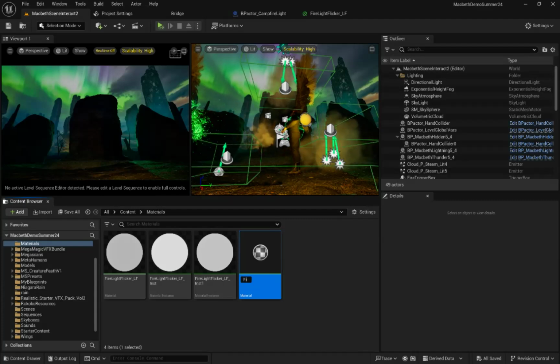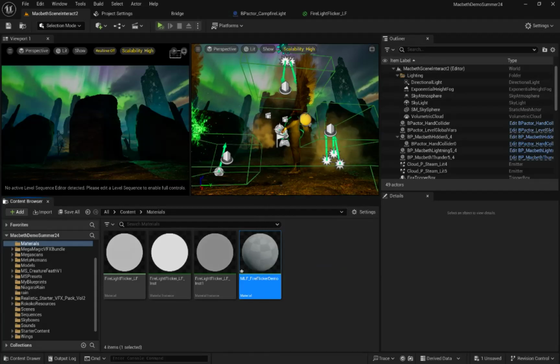Let's just call this one fire flicker demo. And it's actually going to be a light function. Actually, let's make it shorter: MLF for material light function, underscore.